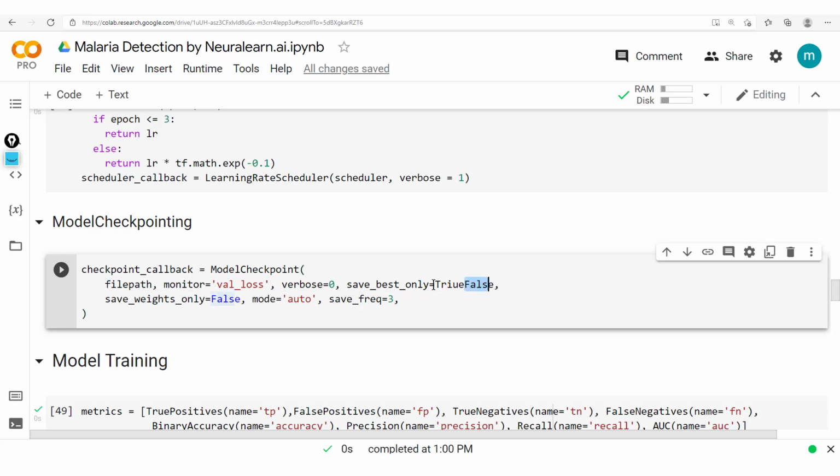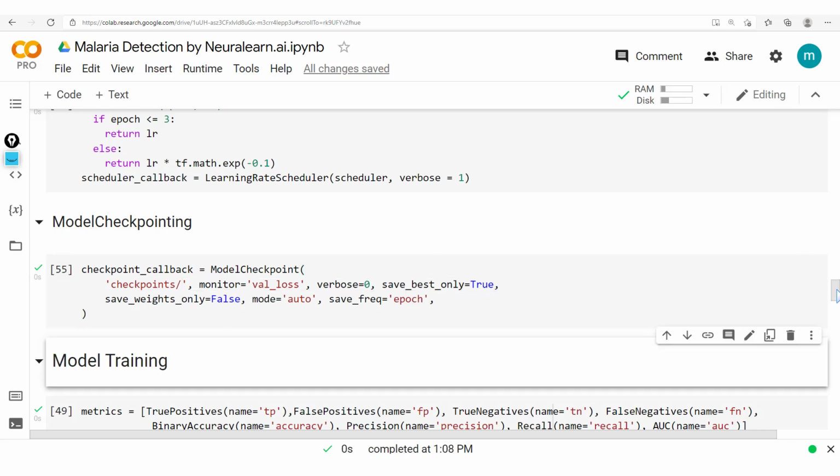So if we've set this to true, we're gonna verify if this model, the current model, is the best. If it's the best, then we overwrite this file path. That's overwrite the weight file we've saved. And if it's not the best, we continue training. So that said, let's modify our file path, and then let's call this checkpoints. That's it. So we have this checkpoints, and then we run this cell.